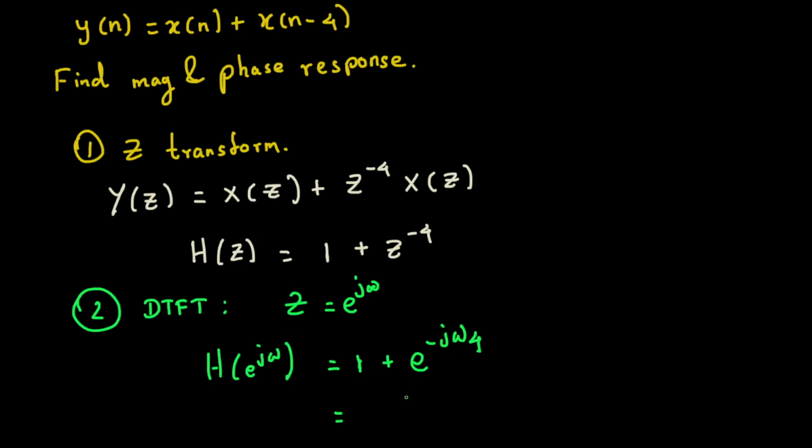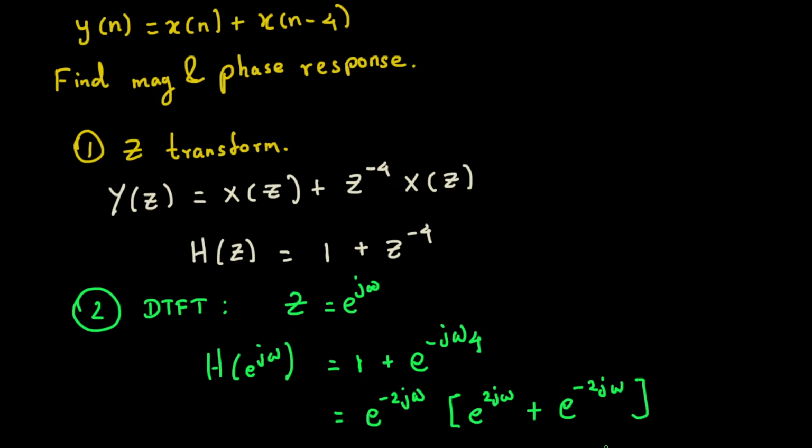So we can take e power minus 2 j omega common here. If you take that common, then we are going to have e power 2 j omega here, because to bring it to 1, I had to have the same power, and when you multiply, powers add, and you get e power 0, which is 1 back. And to get this one here, we have to multiply by e power minus 2 j omega.